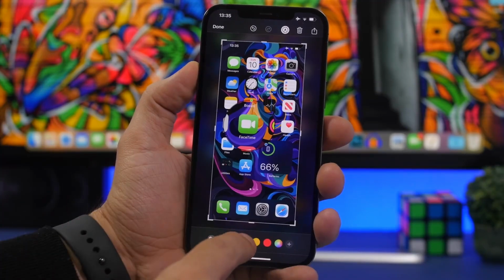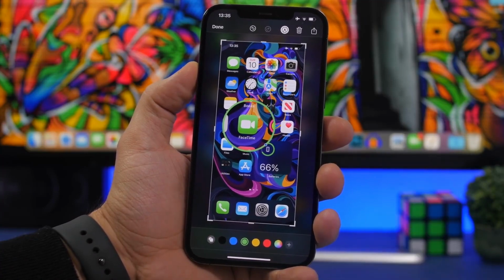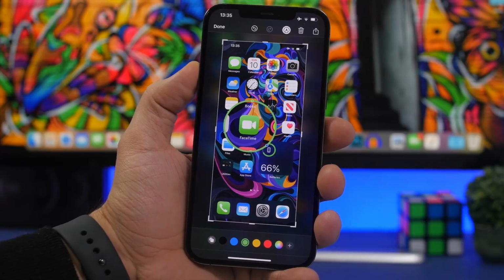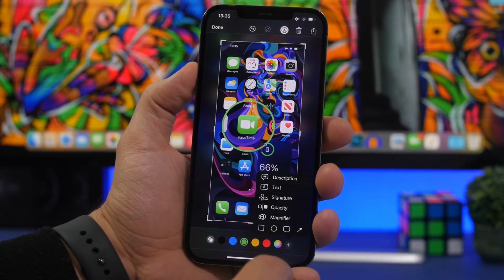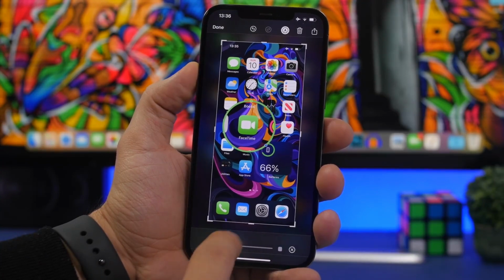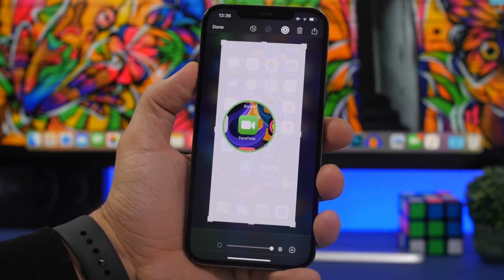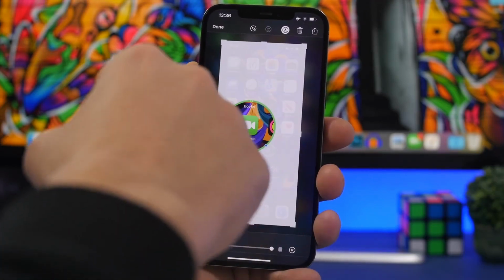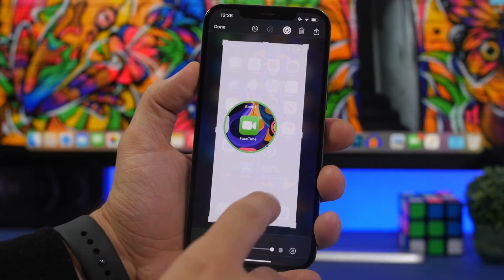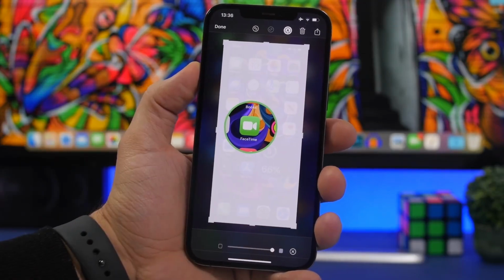So let's just do the FaceTime here. Now this is what's going to change the color of the border from here. You can also tap here to change the size of the border just like that. But what else you can do, just tap on the plus button right here. You can tap on opacity, and what you can do right now is add this opacity layer right there on the background, and you can see how it blurred away. It will blur out the rest of the screenshot and just leave this one right here in focus, and you can see how good that looks.